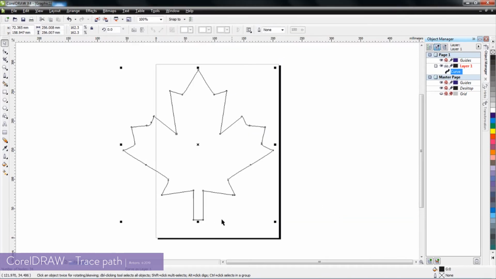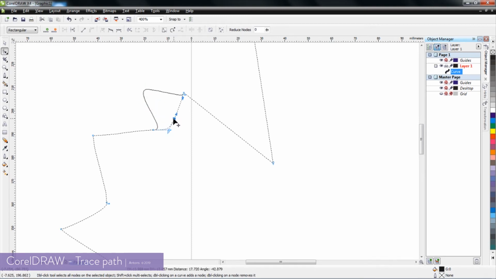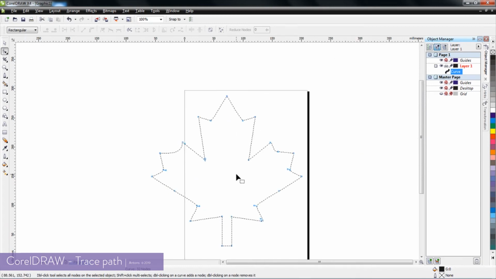So as you can see, this is our desired shape. You might want to clean this up by moving some shapes. So we can go into the shaping tool and click and drag if you need to, or modify as needed, or you may just want to delete some nodes. So clicking and dragging, hitting the delete button, just to smooth things out, basically as you need.